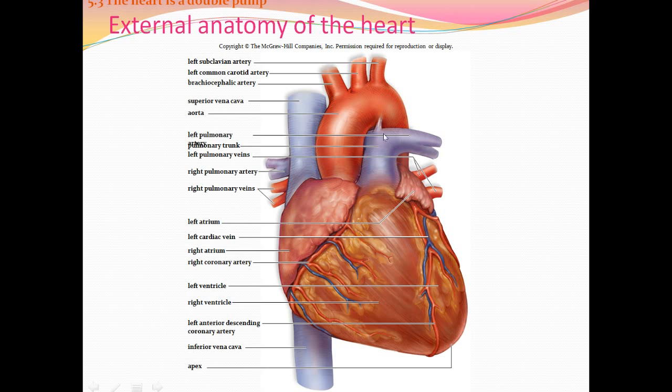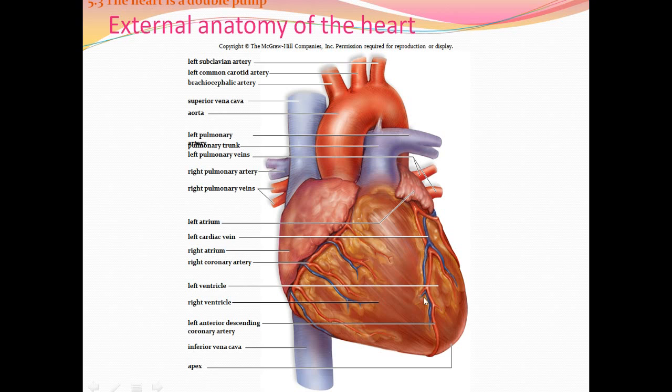This vessel here is called the pulmonary trunk. The pulmonary trunk takes blood that needs to get oxygen to your lungs. It looks blue, even though it's an artery. An artery takes the blood away. It divides into a right and a left pulmonary artery, and each pulmonary artery goes to the lungs. These are pulmonary veins. We'll come back to those.